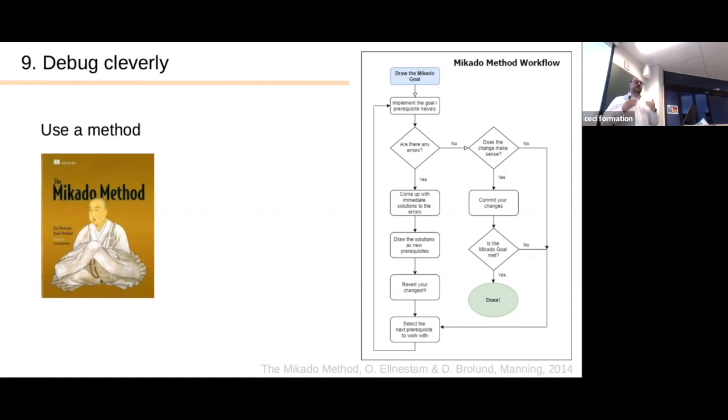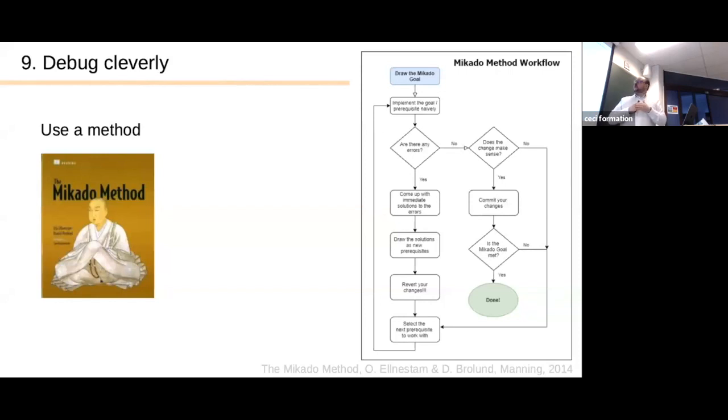So oftentimes when you look to solve a bug, you go from one state, you modify something, it does not work, you modify another thing, it does not work, then you come back to the previous thing, you see that you progress, and then you do a very complex path to the solution. It's important to understand what exactly solves the problems in all the paths, and the way to do that is to go back from the past and start again with only what you think is necessary to solve the problem. And this is what the Mikado method allows you to do.